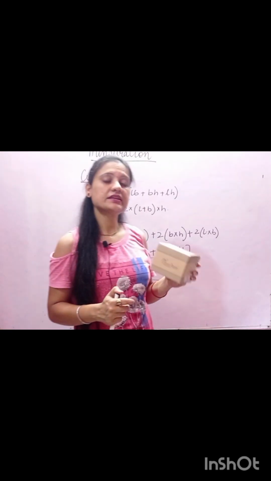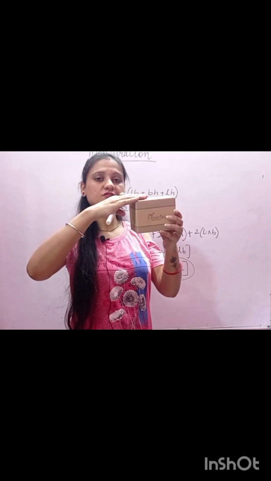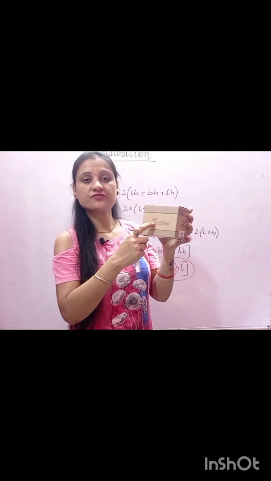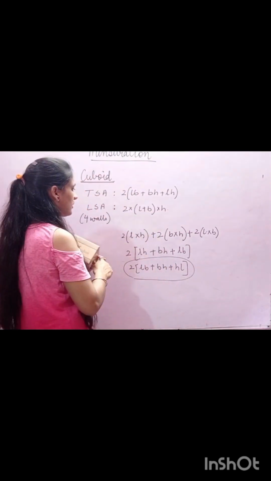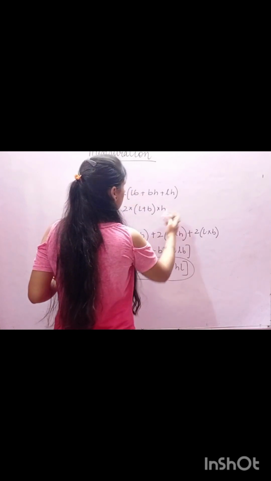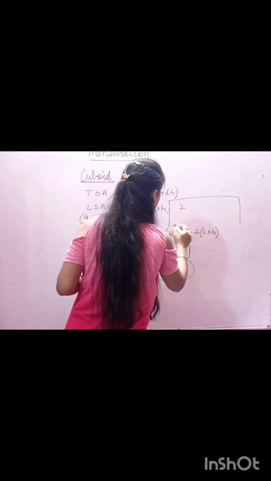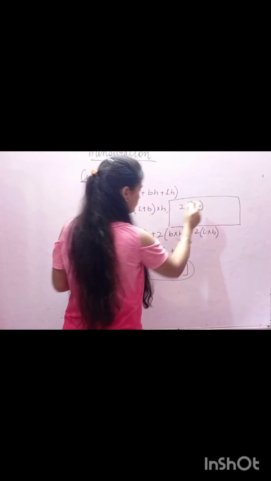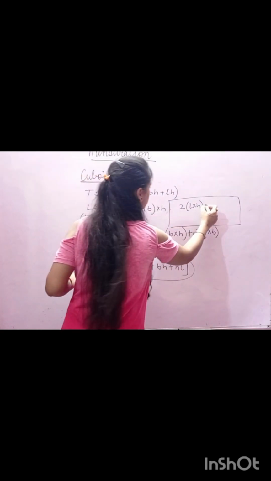Now let us talk about how the LSA formula has come. See, LSA, as I told you, is about these four faces, excluding the top and the bottom. So if we talk about these two faces, the area of this face will be length into height, similarly this one. So if we talk about the four wall area, let's understand this formula here. Here we'll talk about 2 into length into height, these two faces, and this, that is breadth into height.